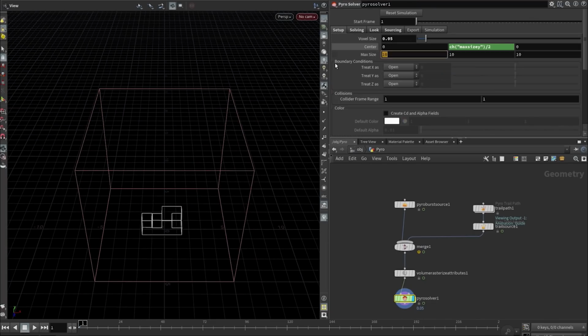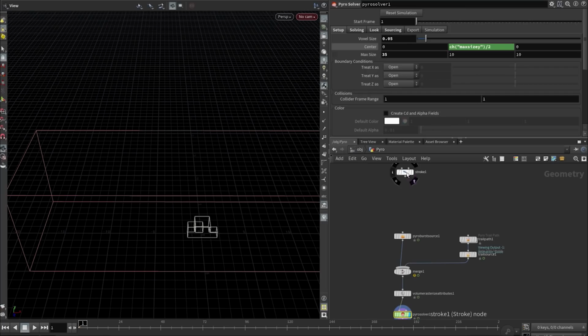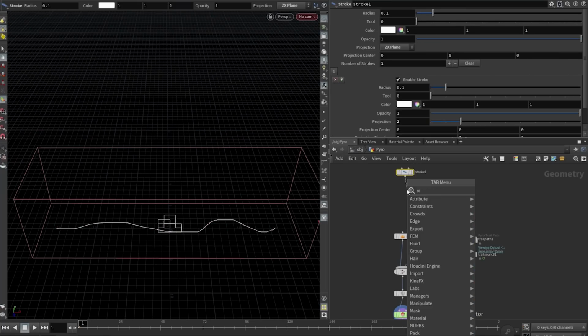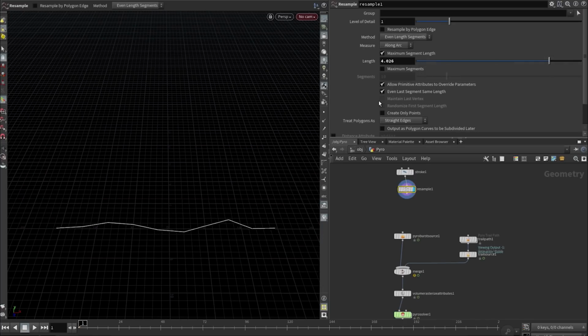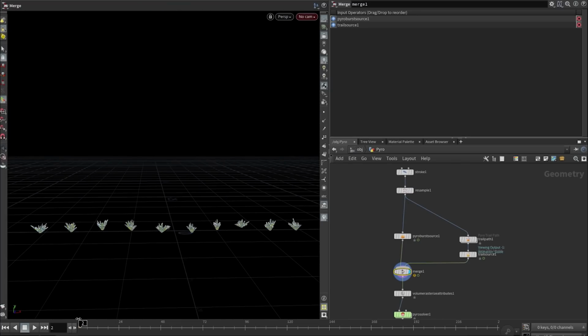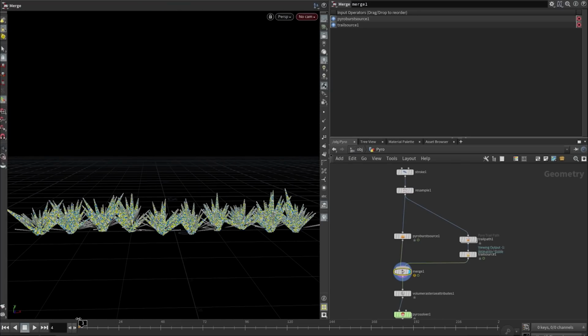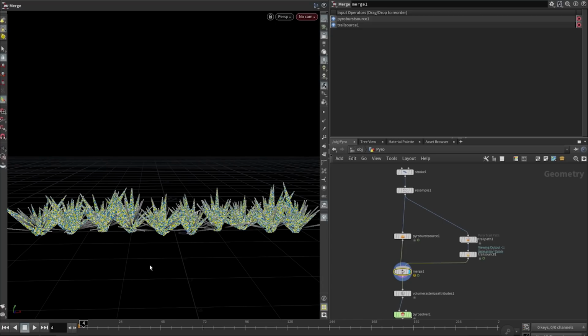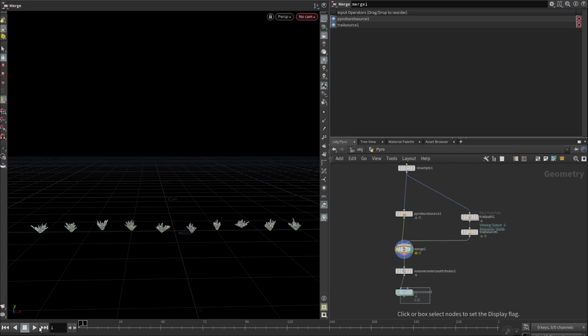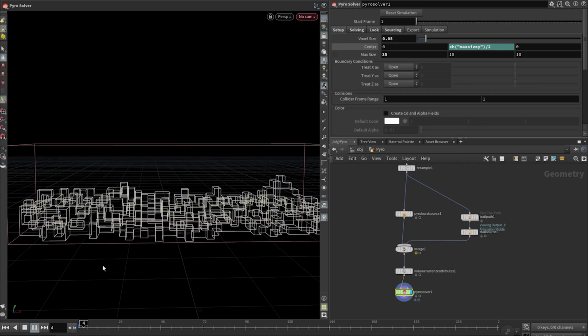Let's say, well, I don't want one explosion. I want a whole bunch of explosions. So I'm just going to draw a trail here inside of our Pyro container, do a classic sort of Houdini manipulation, just resample it into a couple of points. And right away now we've got a different Pyro burst and a different trail for every one of our points on our path. So again, let's jump down to our Pyro source and hit play.